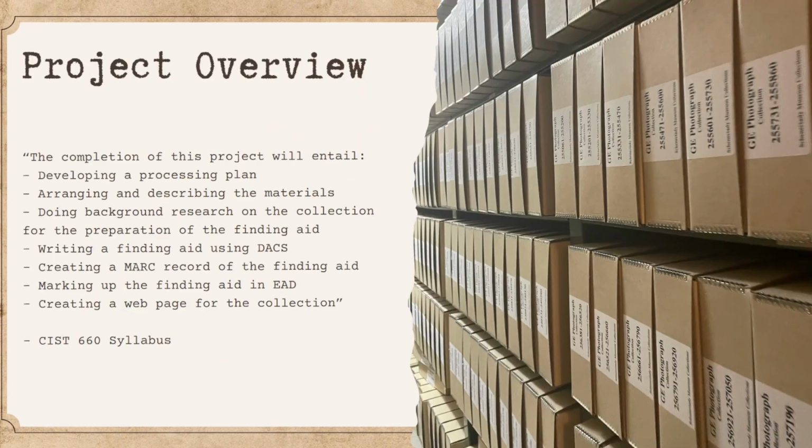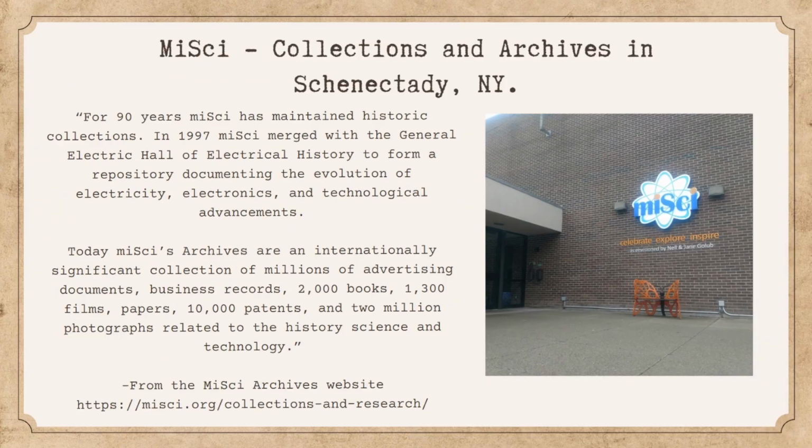This is pulled directly from the syllabus, and here are the different points of the processing project. It says the completion of this project will entail developing a processing plan, arranging and describing the materials, doing background research on the collection for the preparation of a finding aid, creating a finding aid using DACS, creating a MARC record of the finding aid, marking up the finding aid in EAD, and writing a web page for the collection.